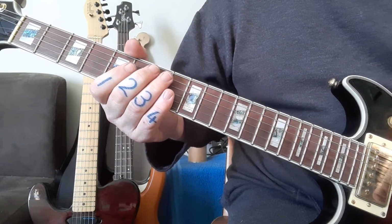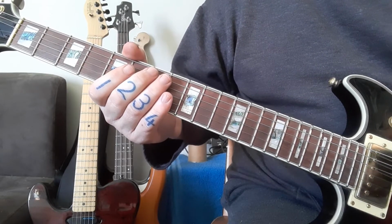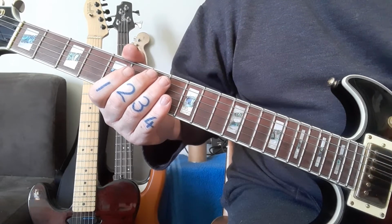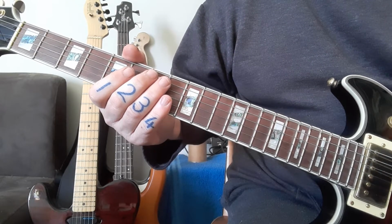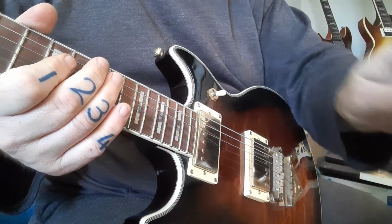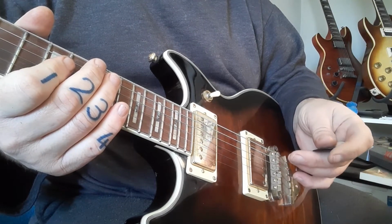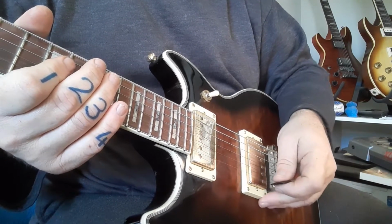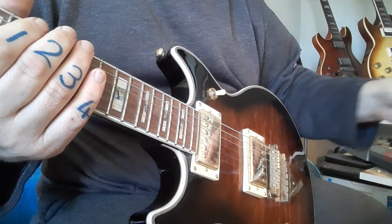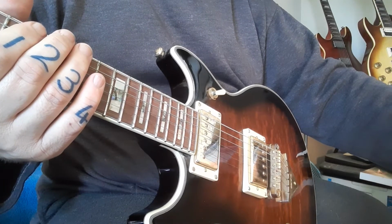Now to close it, I'm going to put on a little backtrack just for the fun of it. And I'm going to jam along in E minor and just give you some ideas. We'll start slow, go diatonic, add pentatonic, and I'll try and comment as I go through the playing and see what we can add to value here. Now some might say that everything has led to 80s, 90s metal speed shredding the whole way through. So we're going to take these scales and drop them into a blues song before you accuse me. Take a look at yourself. And we're going to see that actually works there too.